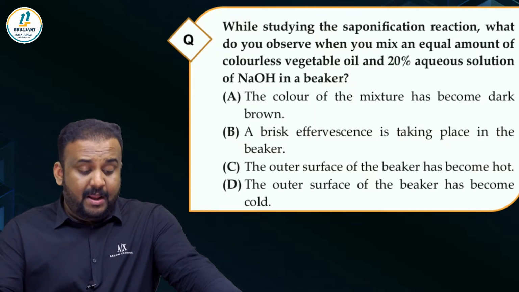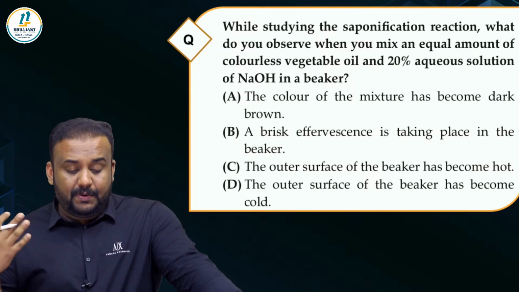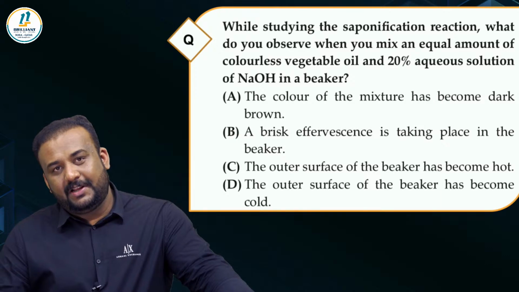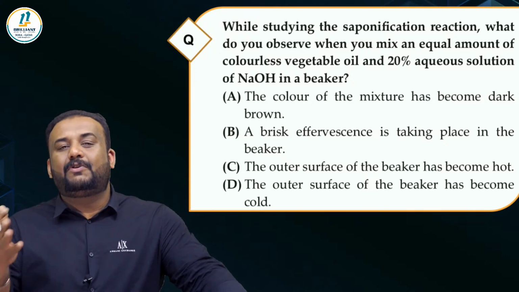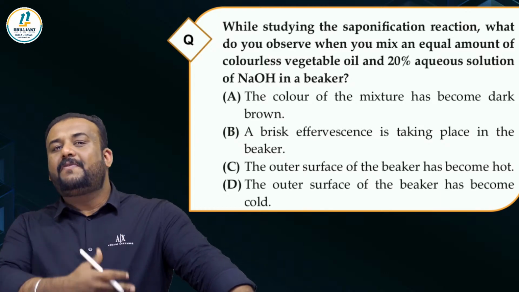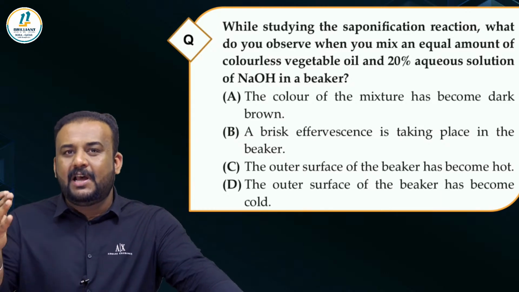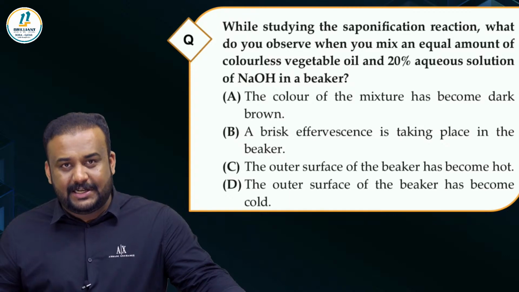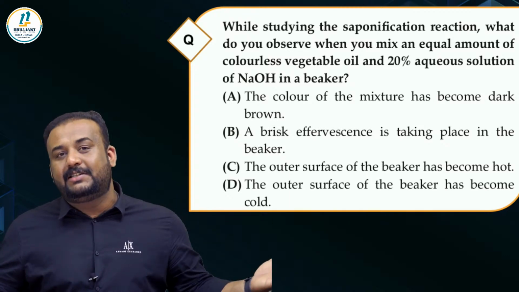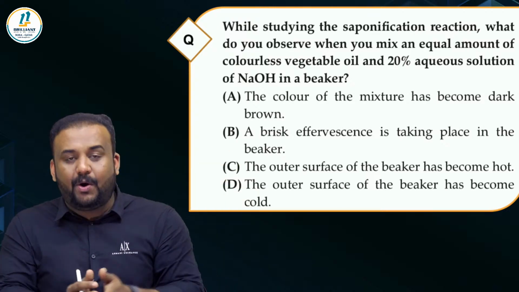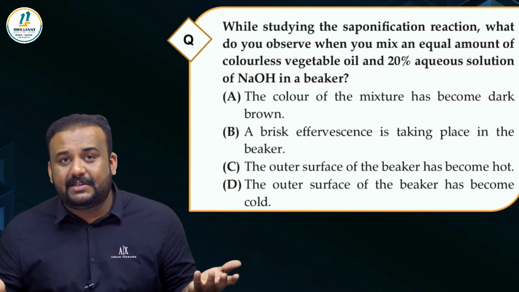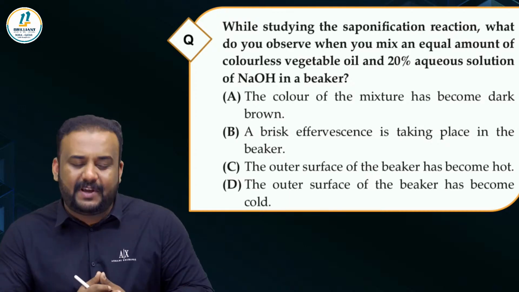We are adding vegetable oil and NaOH is added into it. You know, vegetable oil is a source of fat, right? Oil or fat. That is the prerequisite of the saponification reaction, because oils and fats are esters. They are esters of fatty acids and glycerol. So to an ester you are adding NaOH. NaOH is a base, so that reaction is the same as saponification.